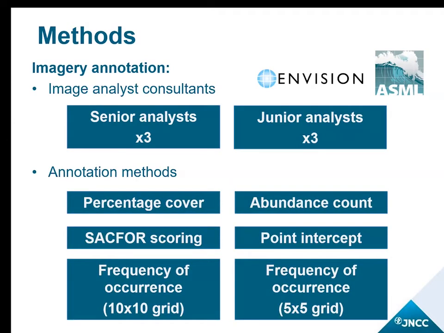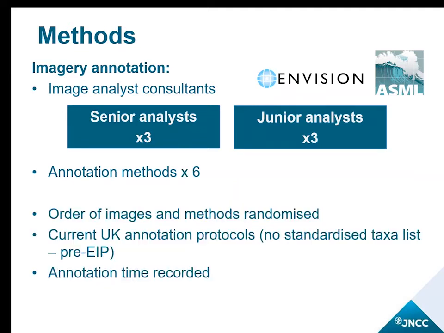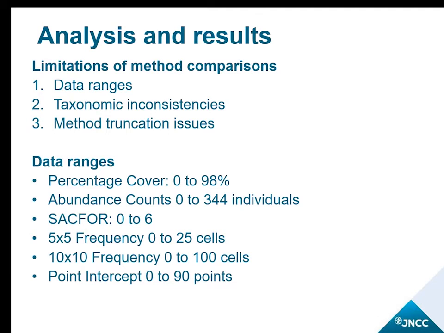looking to test consistency, that idea of consistency. And then we ran these 6 annotation approaches, the same approaches that I just mentioned at the start. Good working practice: we randomized the order of the images. We also explored UK current annotation protocols. This is pre-EIP days, and we recorded the time. There were issues pretty much, as John will tell you, pretty much as we got started, there were issues.